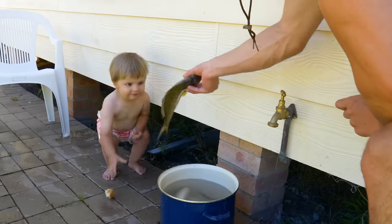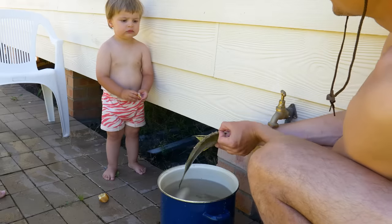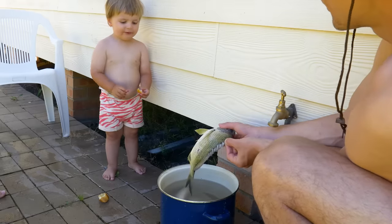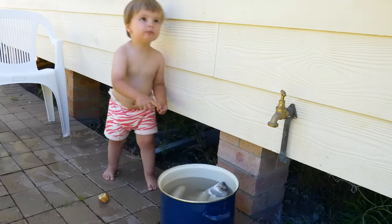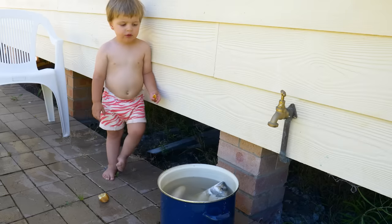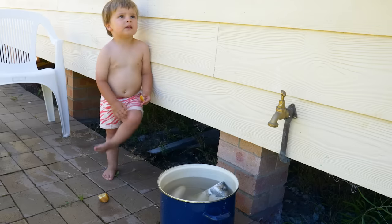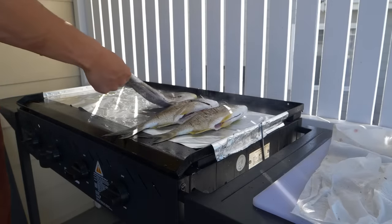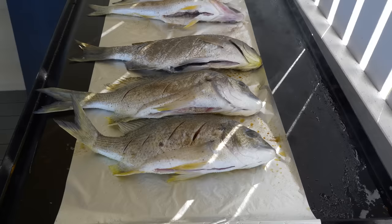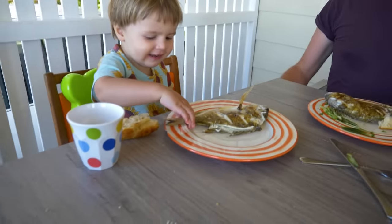Do you want the fish? I didn't expect him to actually want to hold it. No, it's a bit spiky — ouch fish, look at that big spiky fish. Wow. It's in the water — but this isn't where they live, they don't live in the bucket. More fish — there are more fish in there. Yeah, we're going to eat the fish. It's two fish, do you want to eat them? Yeah, okay — well, as long as you know where they come from. And after picking out all the scales from my hair, I chucked the fish on the barbecue with a little pepper and salt, which is actually a little ambitious for me as I always seem to have trouble cooking fish as it sticks to everything it touches. But it turned out pretty good, resulting in one happy baby.